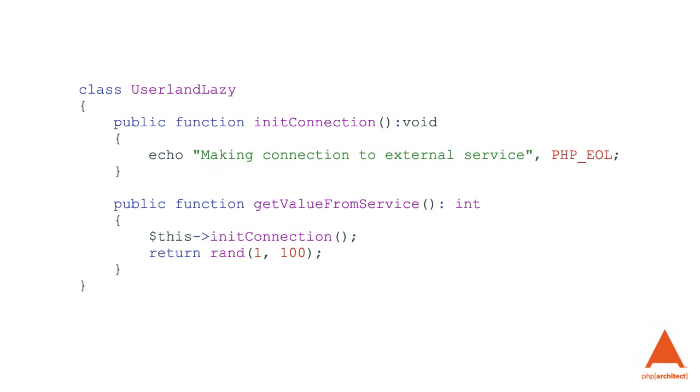What we want to do is delay the connection to the external service until it's absolutely necessary because it's so slow. Before 8.4, it was possible to implement lazy initialization in userland code by having a skinny or no construct method and then adding logic to our class to initialize the data before it's used for the first time. This works all right, but we have to be careful to make sure we always initialize the values before we use them, and there's a potential performance hit that we might call the init connection repeatedly. It's workable, but it's far from a great solution. Thankfully, if we're using PHP 8.4 or higher, we have a much better option.